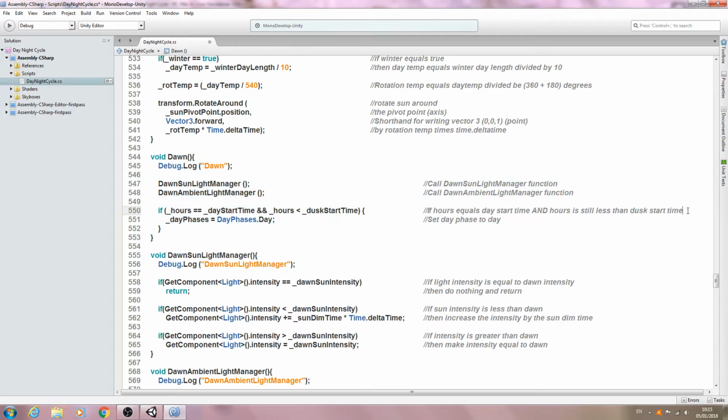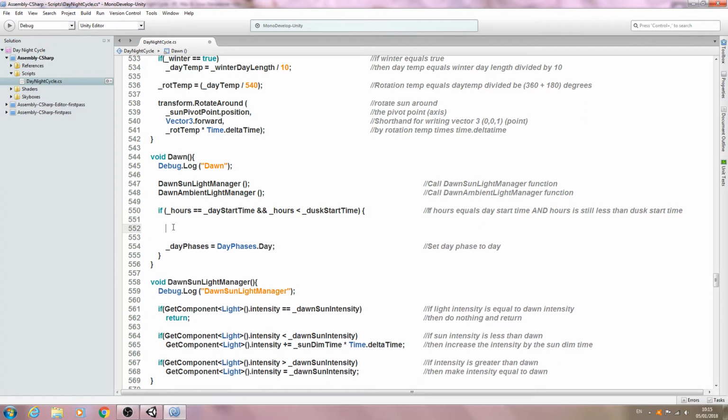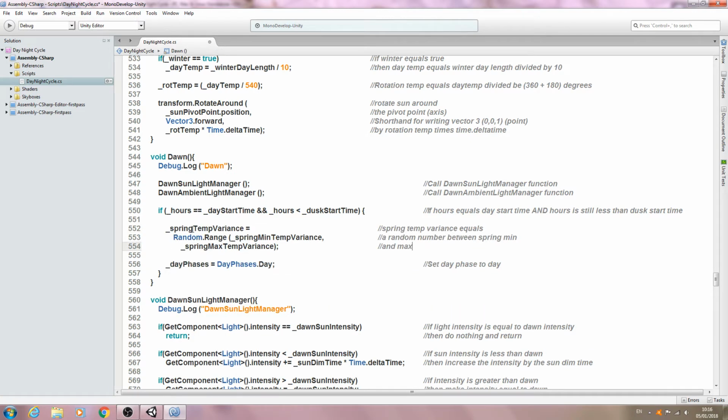So this is our main day phase function, and I'm going to come inside this if block where we say if hours equals day start time and hours is less than dusk. Now this must come before this line of code here, otherwise it won't work.